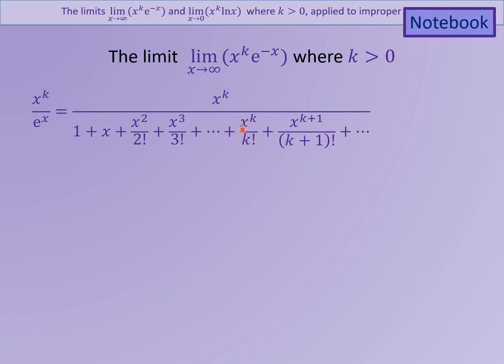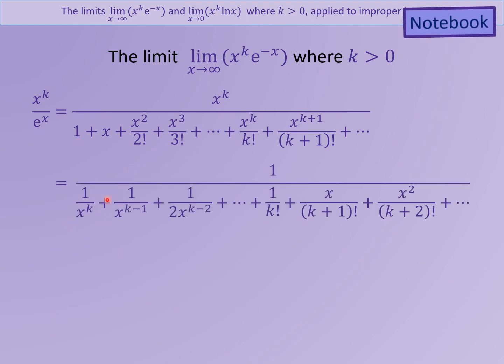At the point where that appears, after that, you're going to have just single values of x. Because if I divide through by x to the k now, these will just be over those. These are definitely going to tend towards 0 as x tends towards infinity. The value in the middle is the stopping point. Last time it was 1 over 6, this time it's 1 over k factorial. But past that point, this is where it gets important, it is going to be x and x squared, x cubed. These values are going to blow up to infinity when x approaches infinity.